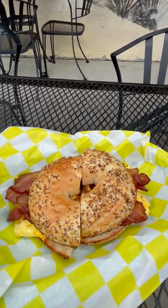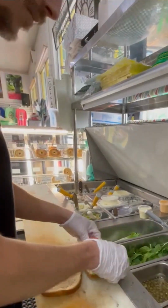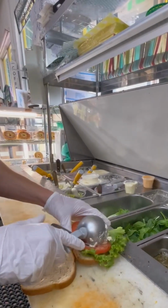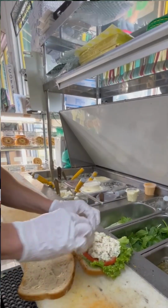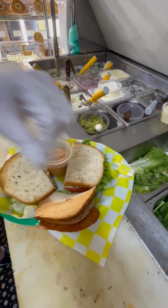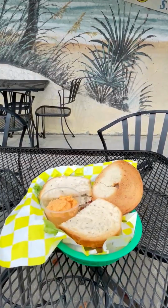Yeah, it looks delicious. This is our chicken salad sandwich. It's served with our spicy hummus and bagel chips. We make the chicken salad with a simple recipe, and it's ready for the cafe sandwiches. We also sell it by the pound. Our sandwiches come on your choice of bread with lettuce, tomato, and bagel chips. Yeah, such a good variety of menu items.